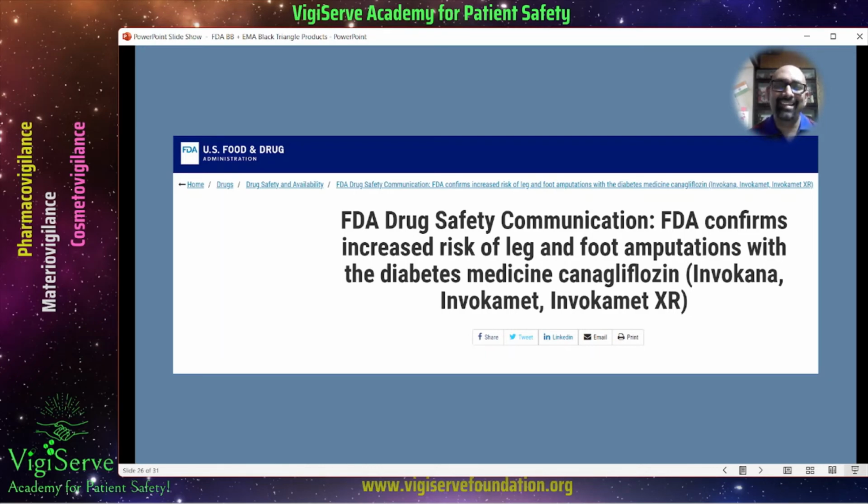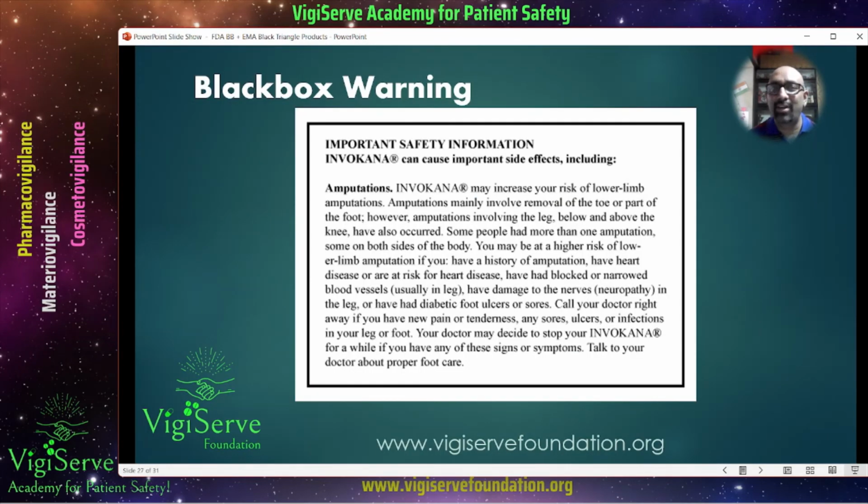Okay, and this is an example where this medicine, once it was approved, this is a Janssen product, Johnson and Johnson product. So once the product was in the market, it was found that there were many cases of leg and foot amputations, and that to a diabetic medicine. So based on this, the FDA confirmed that this medicine causes this thing. So we need to have a black box warning. Okay. So this black box warning was introduced that this medicine can cause this trouble.